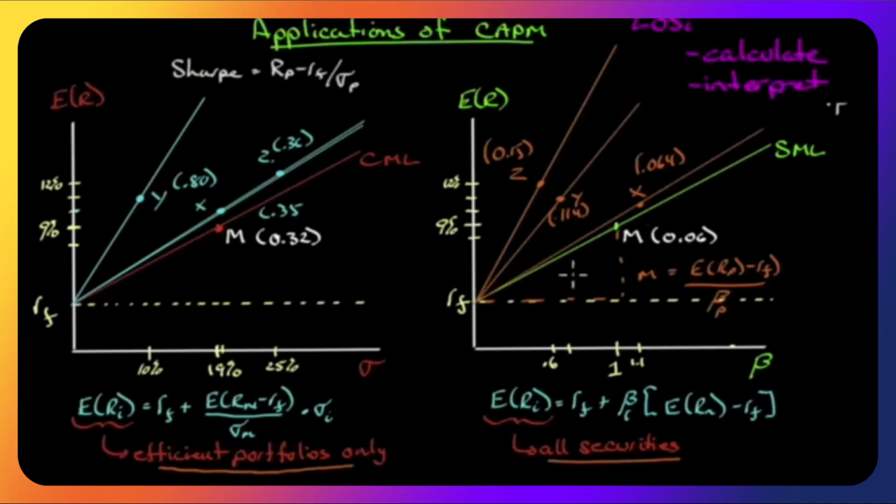Only systematic risk, which means in a very well-diversified portfolio, you've diversified away the idiosyncratic risk or the non-systematic risk, and all you're left with is systematic risk. So you want to compare it with just systematic risk, which is beta. You want to adjust a well-diversified portfolio, which only contains systematic risk, just by systematic risk. So that's why, to use the Treynor ratio, you would use it on well-diversified portfolios only.